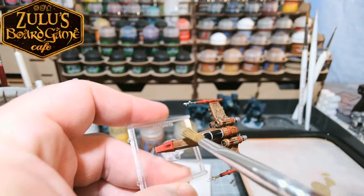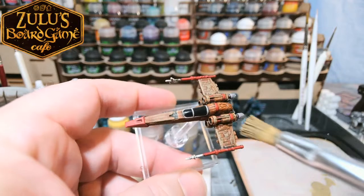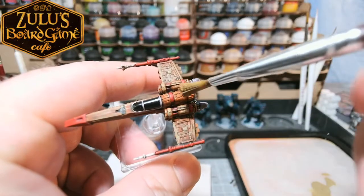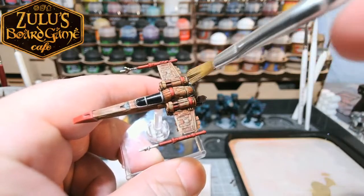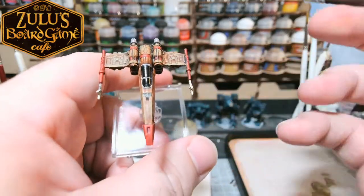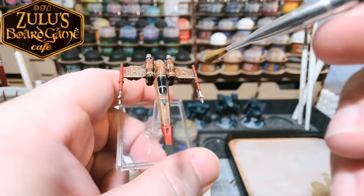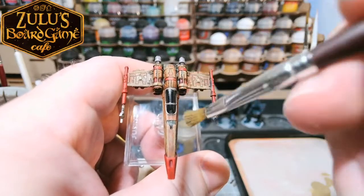And once you've applied like that, you want to try and go for the spots. Oh, we're going to need to redo that black. That's okay. You're going to want to go for the very highest points, because those are the points that are going to have the most on them. Oh, this is messy. I'm going to have to go back over some of the red. Some of the red and some of the spots are going to get a little bit of this light color on it.